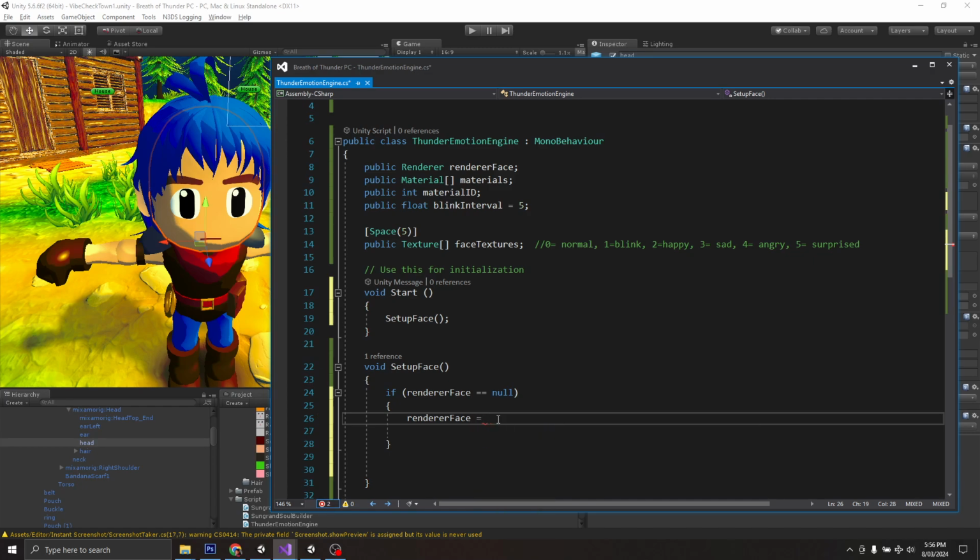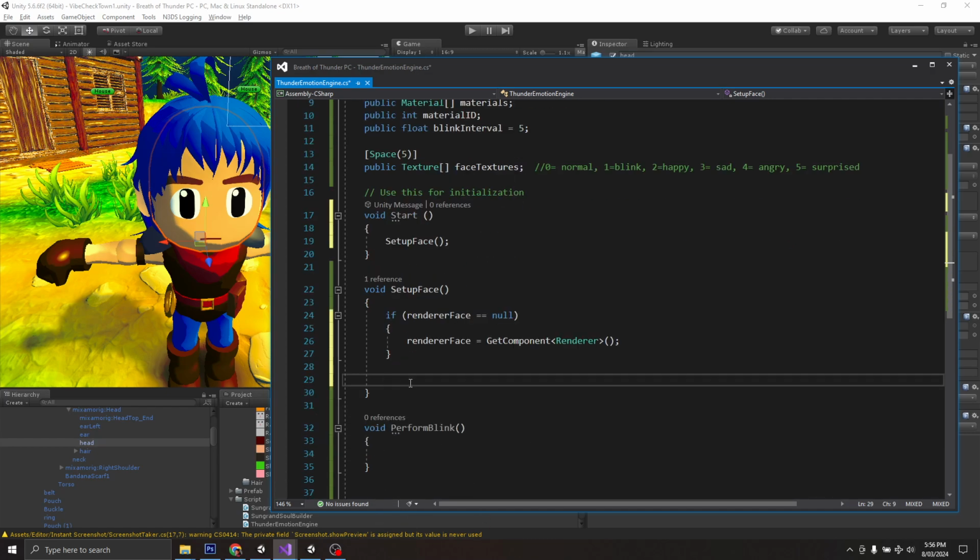Then renderer is equal to get component renderer. If you assign it manually, it saves that. There's some processing overhead here. It's minor, but if you have a bunch of things running that repeatedly, that will cause frame drops. I'm just going to copy and paste instead of typing that all over again.